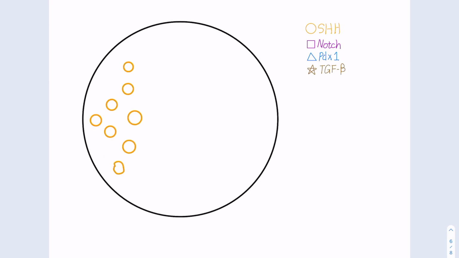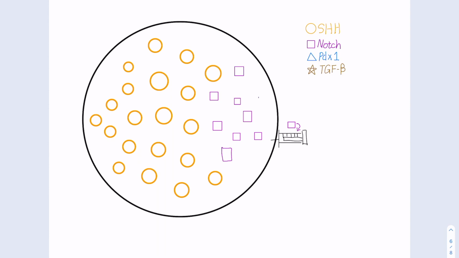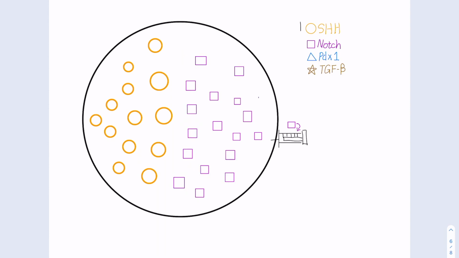There are 4 truly important signals, but for now, we'll just call them circle, square, triangle, and star. At first, there are a lot of circles in our body. Then, the squares come in and kick out all of the circles. And it is because of the decrease in the circle that the ventral and dorsal buds are formed.